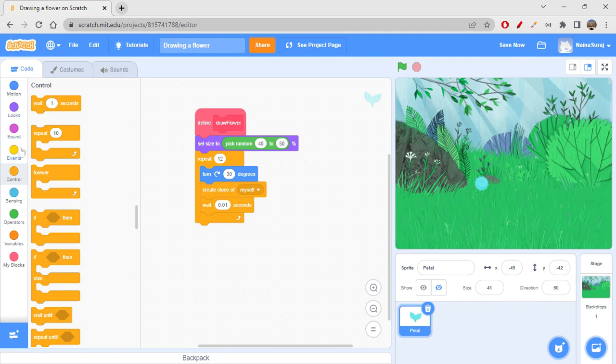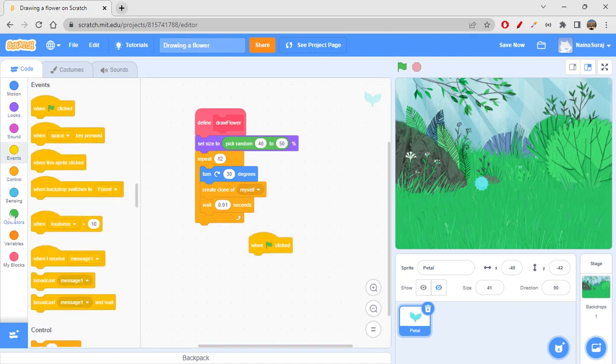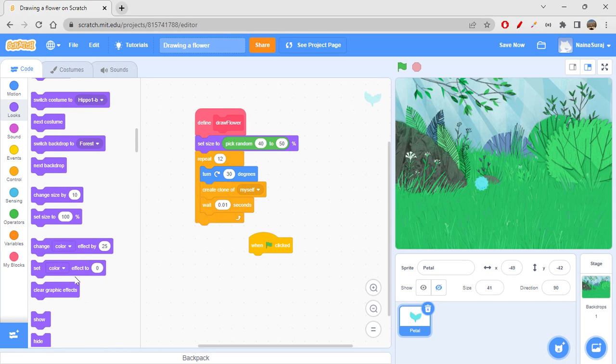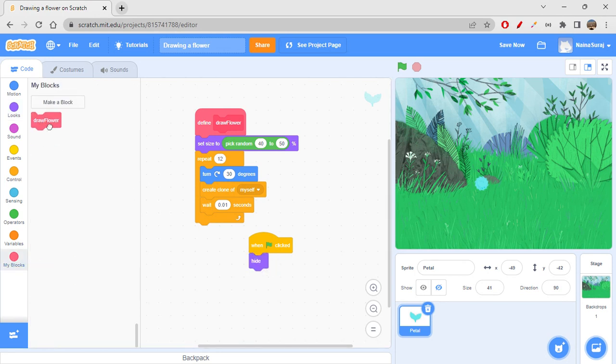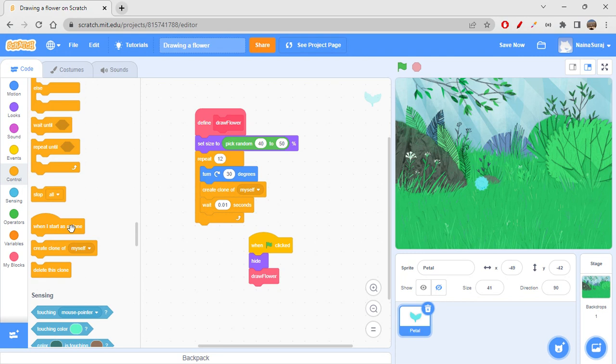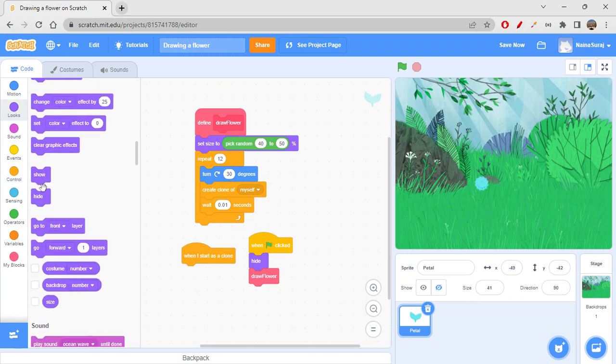So I would say when green flag clicked, I hide it, and I'm calling this function for now here. And then when I start as a clone, we just want to show it.